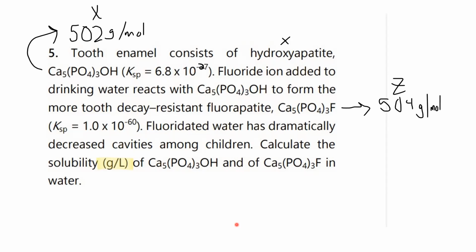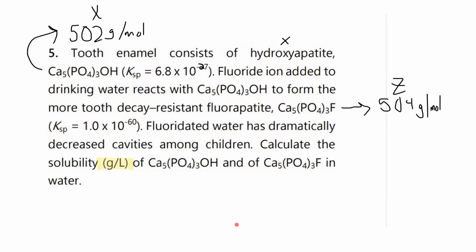And then with the KSP, it's going to be 6.8 times 10 to the negative 27. But with that substance, it can react with acid to ultimately give the cavity. But what we can do is replace that OH with a fluoride ion. And what we're going to see is that's going to make this KSP even smaller, just because fluoride is going to be a weaker base than the hydroxide. So it's just going to give us even less of that substance dissolving.